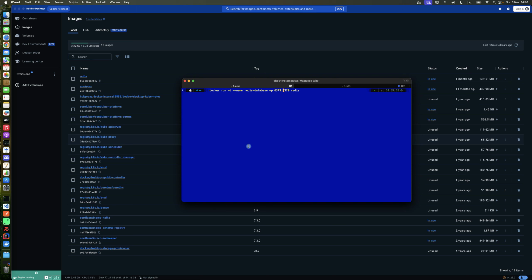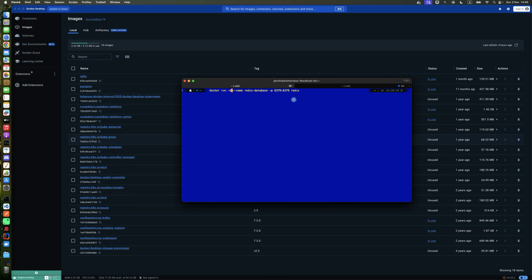For example, this can be something else, for example 2020, right? This is the port definition here. So let's run this, and this here is for the detach mode.